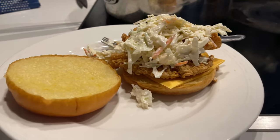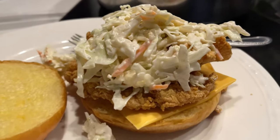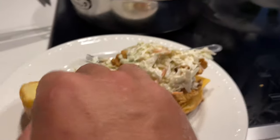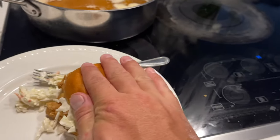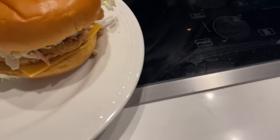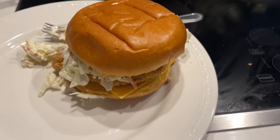That right there is a fish sandwich, baby. Ooh, looking good. I'm not even putting any sauce on there. I'm not even putting any hot sauce. Smash it down like a smash burger. And we're about to give it a go. I had to throw this one in as a bonus after making that coleslaw. Thing is crispy. Look at that.